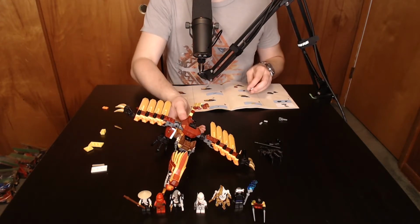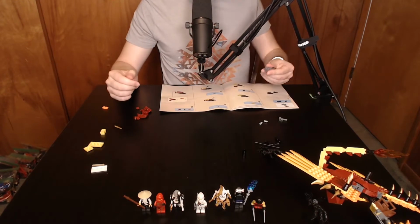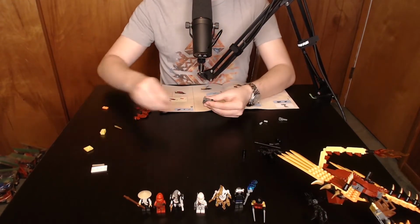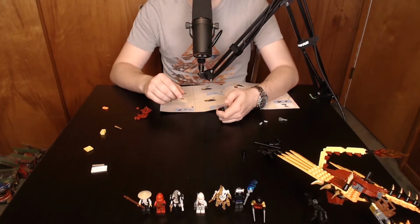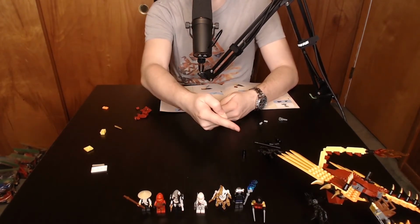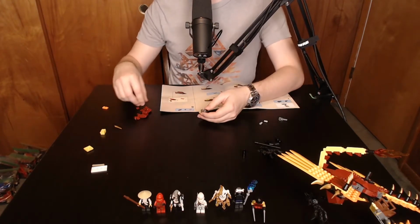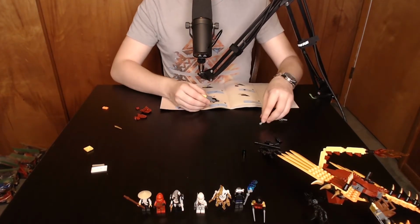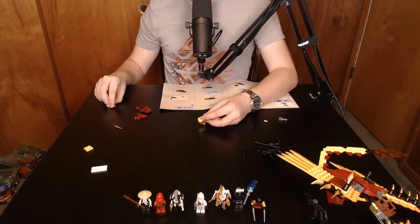figurine. Would you consider this a figurine? For other figurines, you have to build them, so why wouldn't the living beings be called minifigures? Well, yeah. These are minifigures. That's a figurine. Yeah. That's a better way to class it, I guess. I don't know. I'm just losing my mind. Slowly but surely.